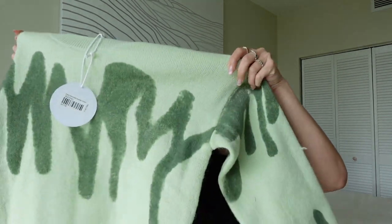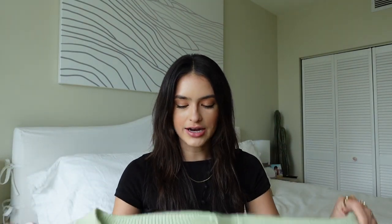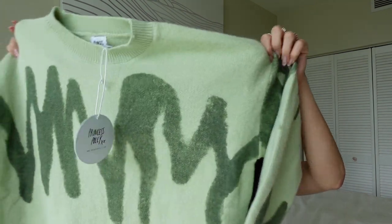We're starting with probably my favorite item. I've been really experimenting with color — my wardrobe is mostly dark or neutral, especially since I dyed my hair darker. But this sweater is my favorite thing I got. It kind of reminds me of Billy Eilish mixed with SpongeBob, which is a weird combination. I love it — it's so cute and cozy, and I'm packing it for North Carolina. I love the earthy green color.